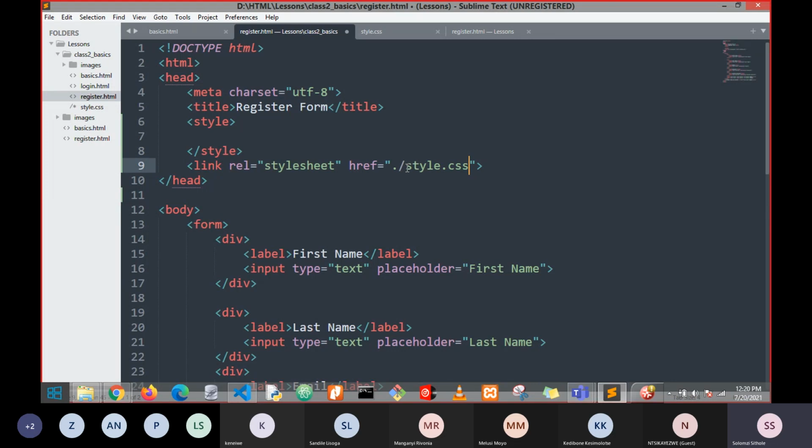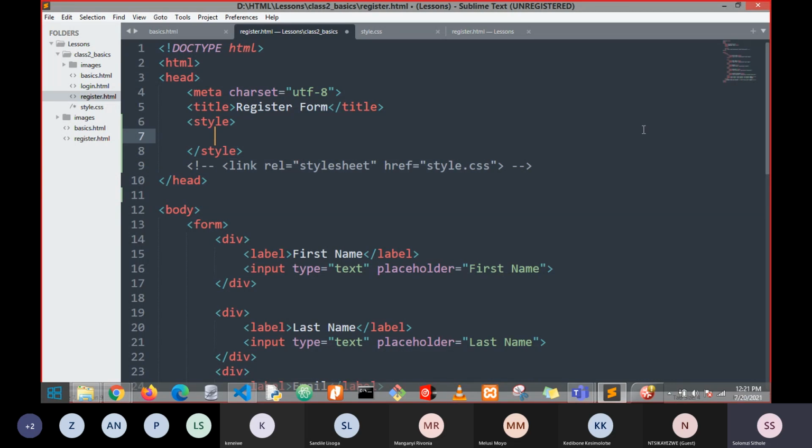So this is how you'd include your style if you had it in a separate file, right? This is how you would include it. But for now, I'm just going to comment this out, right? I'm going to include my styles here on this page for now.